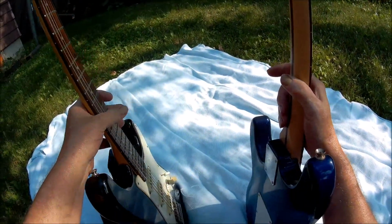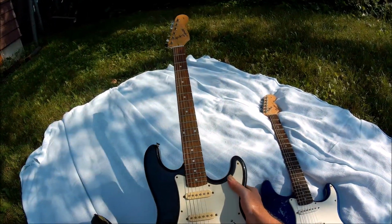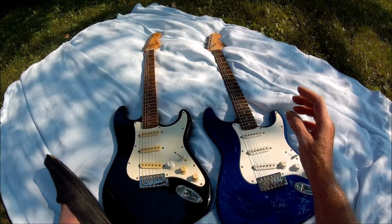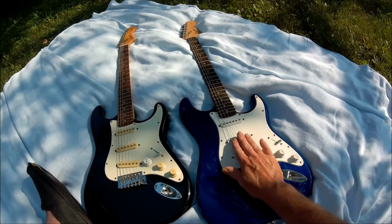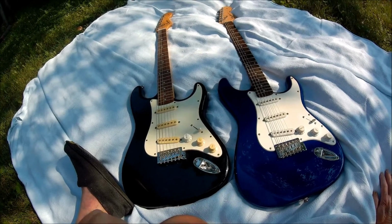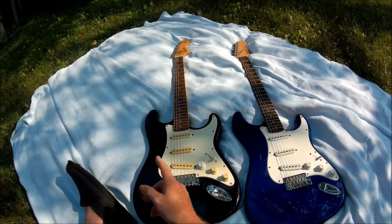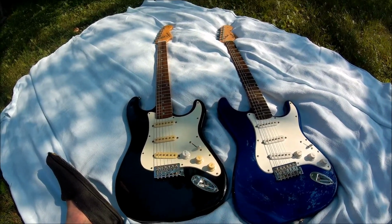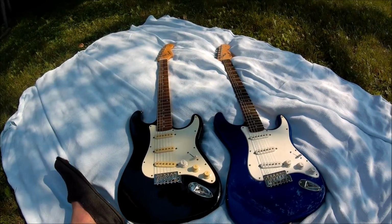I'm not going to compare these in sound for two reasons. They probably got pickups that are very similar to each other as far as sound. But the main thing is, well, this is missing the E string, that's for one thing. But these are new strings. And this thing broke while I was putting on a new E string. I got another one coming. And this one's got old strings, so the biggest sound difference will be from the age of the strings.